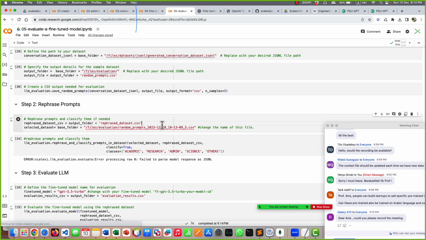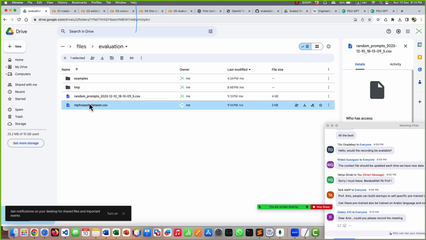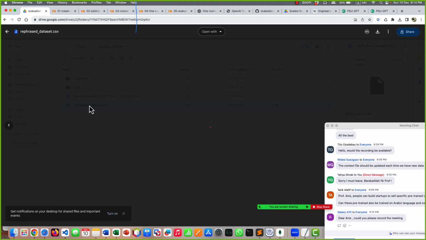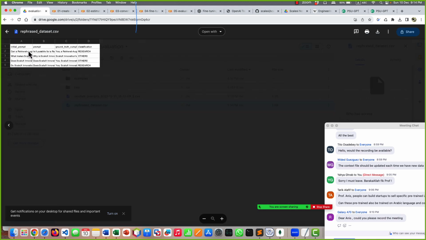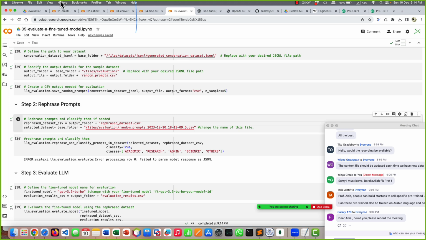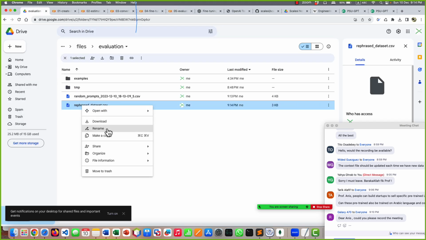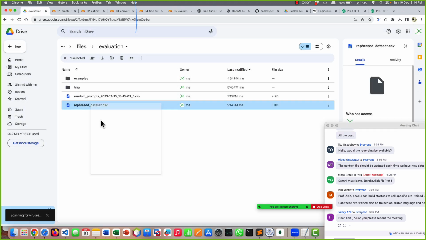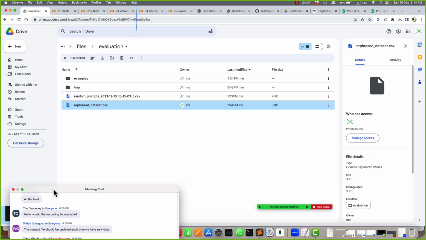What's going on? Rephrase dataset. Yeah, it makes the rephrasing. It just failed in one question, but it's not a big deal. But now we have a rephrased dataset. Okay. We can download it.